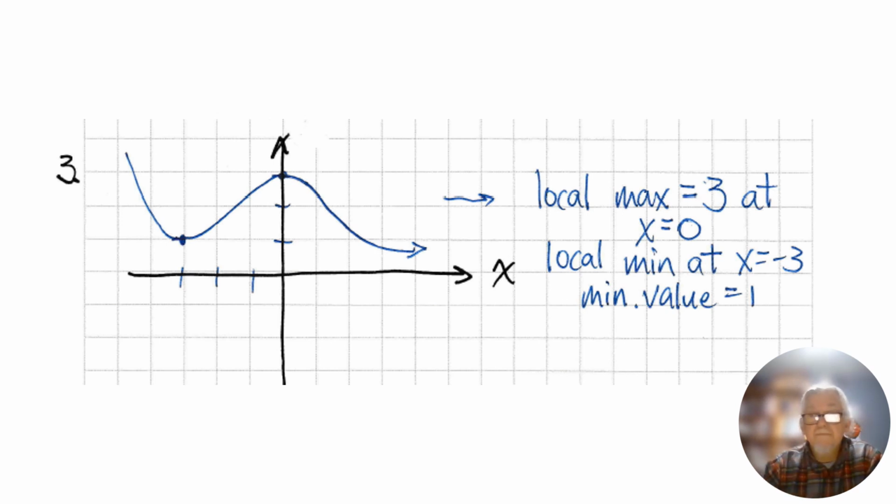of the particular statements. If it has a local minimum at x equals -3, that means that the horizontal location of this local minimum, of this valley, is x equals -3. There is no indication what the value is. Could be a positive number, a negative number, 0, a very large positive number, or very negative. There's no indication, but it simply says that at this x location, some sort of valley-like structure occurs, and the minimum value is 1. The functional value down here gets as low as 1.